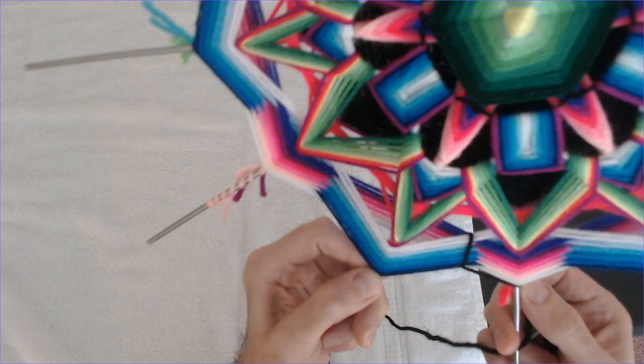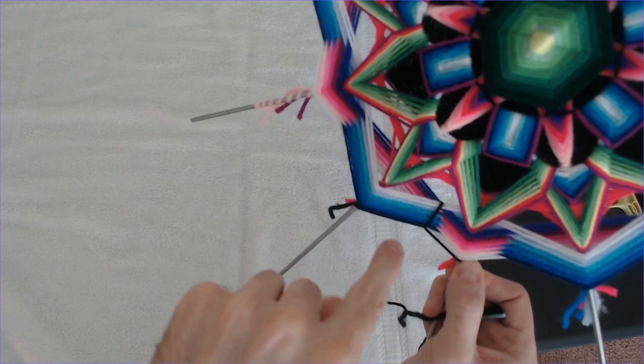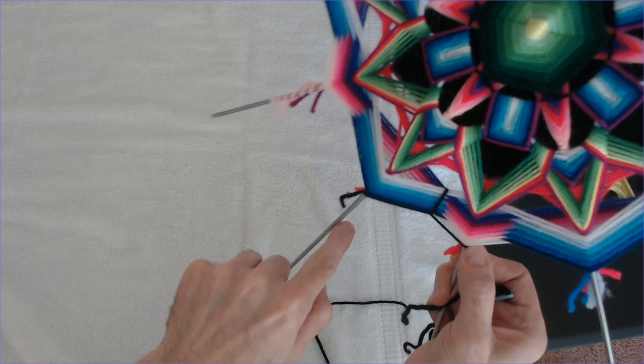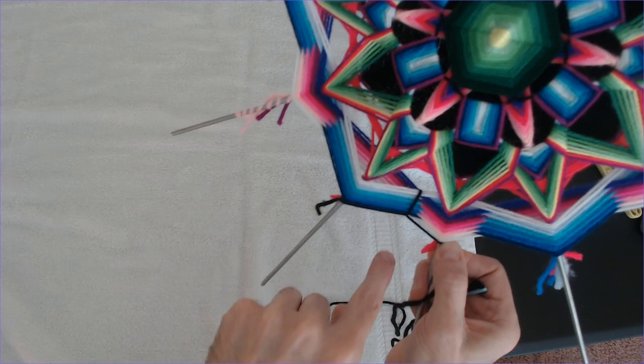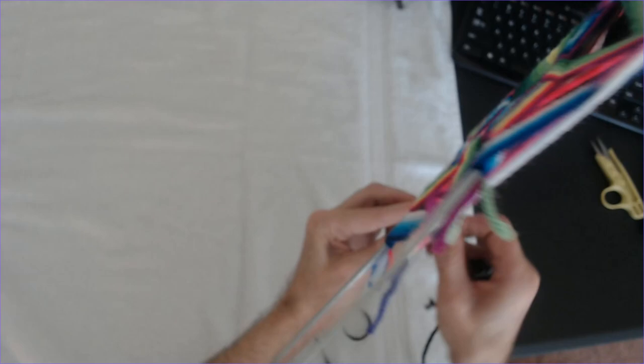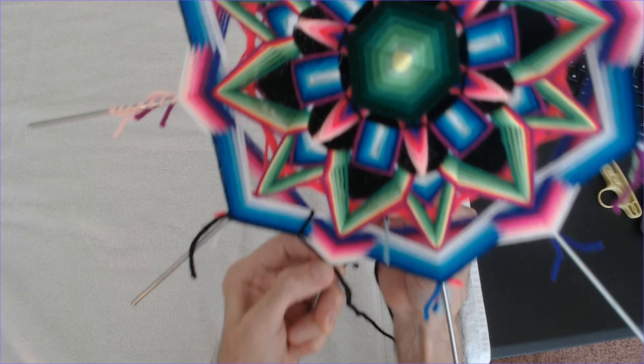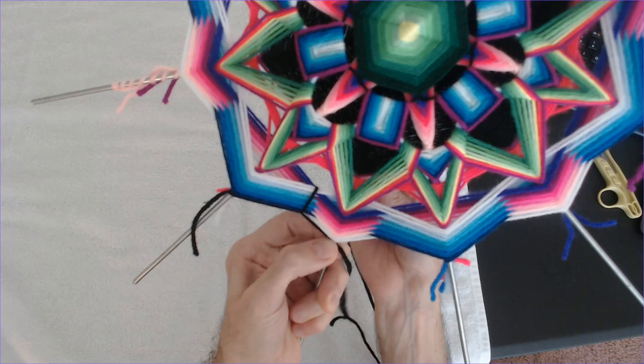And I'm trying to make that line that it makes pretty straight, going straight, these sticks are very heavy, straight down. So between this stick and this stick, wherever this falls, it may not be in the middle, that's okay. But you want it to be straight down, not pointing this way or this way. Okay. And then moving on, we just wrap this yarn around. And then go to the next one. This time we're going to start from the back and go through this hole and do the same thing. But instead of going from the front, we're starting from the back. Okay.